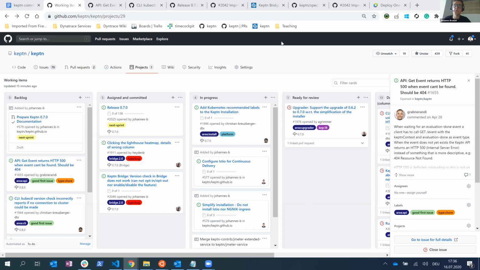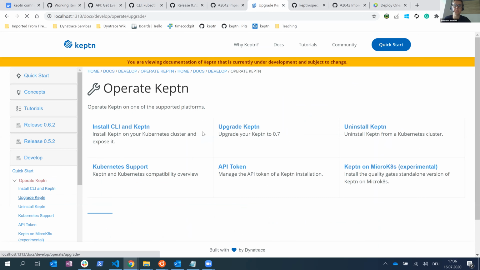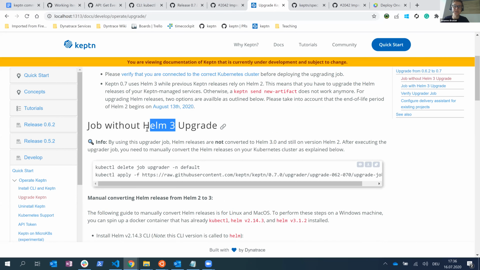And I also want to point out that the upgrader comes in two ways, and let's go over to the documentation. When you go to upgrade Keptn, there are two jobs available. One job upgrades your Helm charts or Helm releases to Helm 3. This one does not.